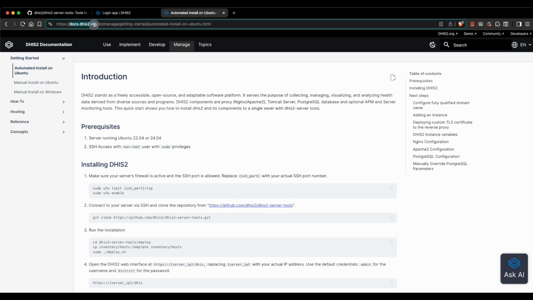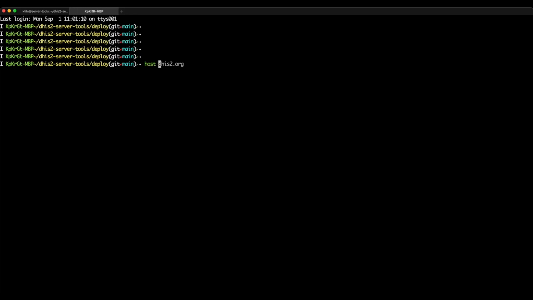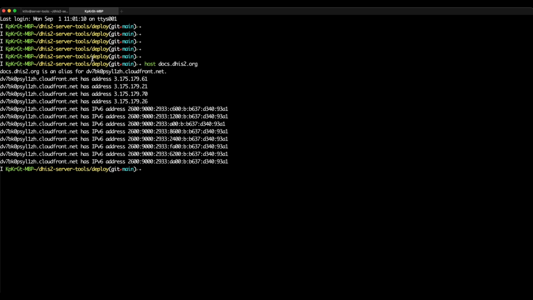But in reality, this is actually translated, because you can go to your terminal and type host docs.dhis2.org, and you realize that this is mapped to the real IP address. So the computers would know that to reach docs.dhis2.org, you have to translate that first to the real IP address, because computers know IP addresses. They don't really understand the domain per se. It's us humans who understand the domains, but what eventually happens is that it is translated to the real IP address, and then the routing happens at the network layer, and so forth.